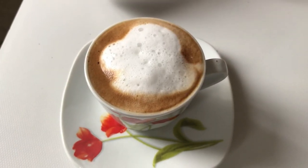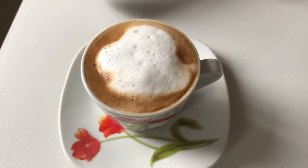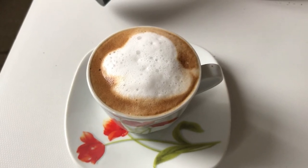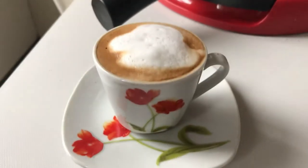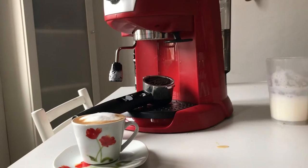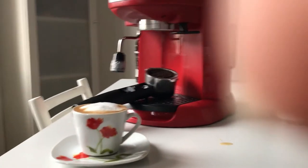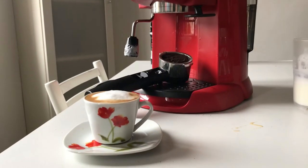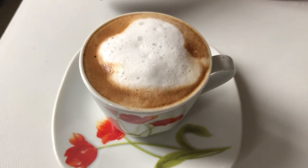Okay guys, I think that second time did it, because that's looking really good now. I'm so excited. It looks like a little espresso — I mean it looks massive but it's actually a little espresso. I need something for scale — there's the machine for scale. I've got coffee everywhere, sorry. But look! Experiment complete!